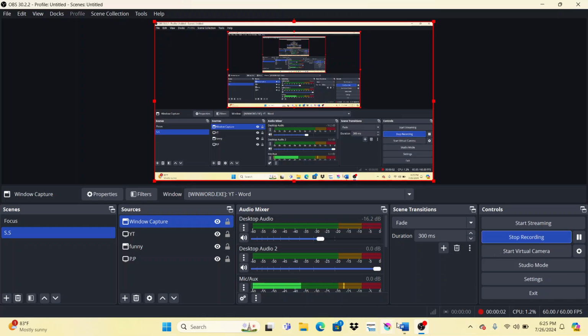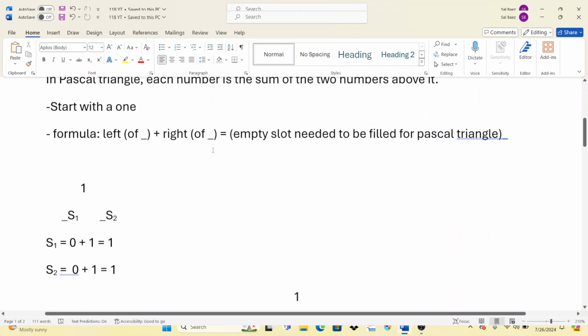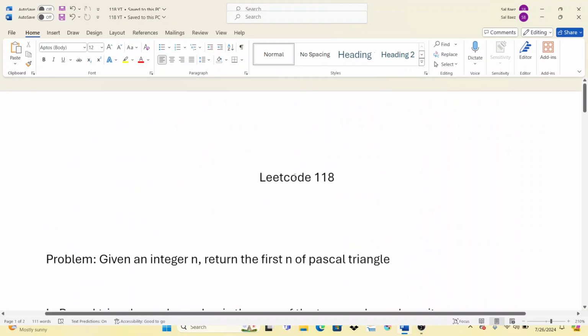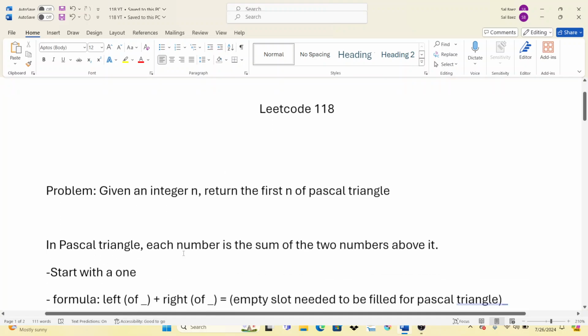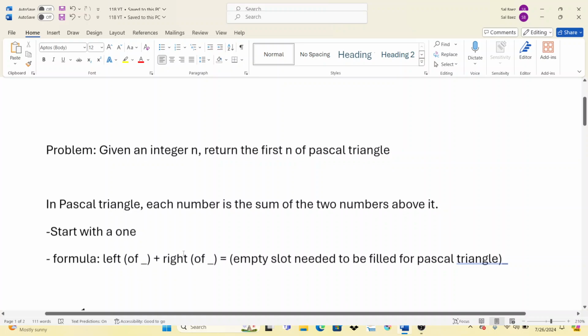Hello everyone. So today what we'll be working on is this Leetcode problem about Pascal's triangle. The problem here is, we're given an integer n, return the rows of the triangle. So if n was 1, then we return just one row. If n was 2, I would get something in the first row and something else in the second row. I'm just giving you a bit of background here for this kind of problem.